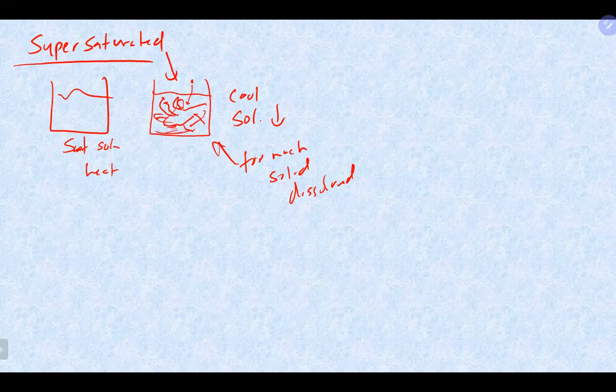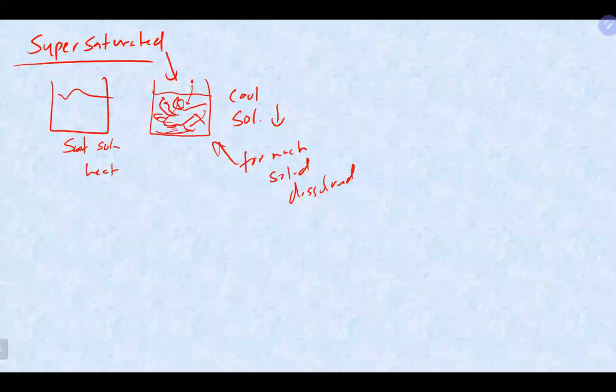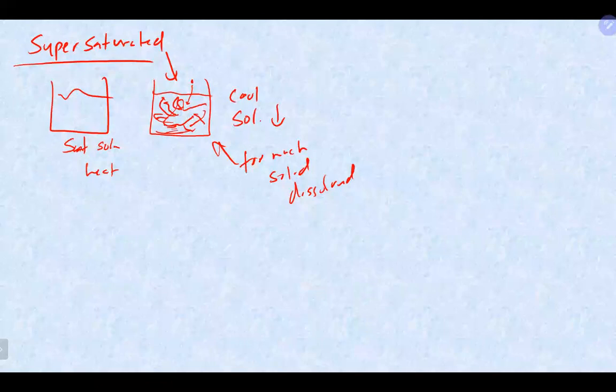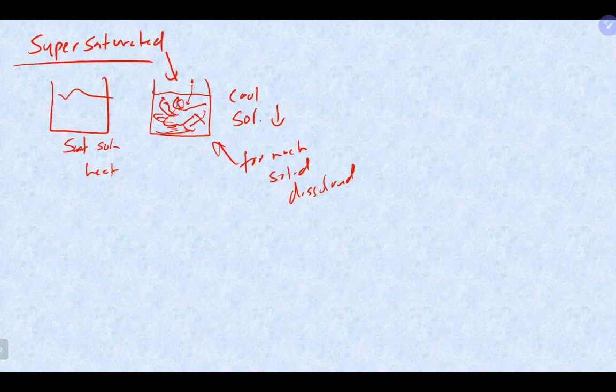So a supersaturated solution is one where basically you get to a saturation point, you increase the temperature to allow solubility to increase, you continue to dissolve, but then as you cool it back down, the solubility starts to decrease and you end up with way too much dissolved in a solvent, creates a very, very unstable sort of solution. Any questions on that? I think we will see it coming up.